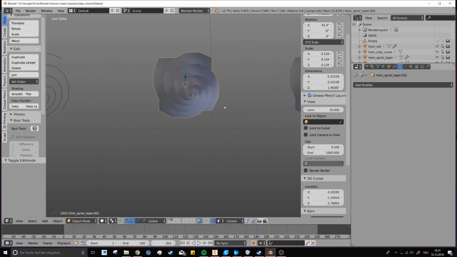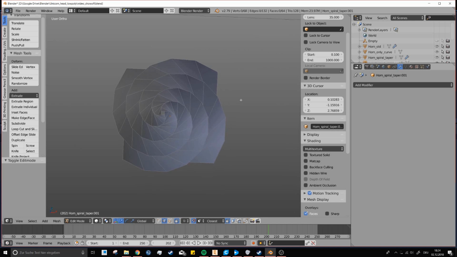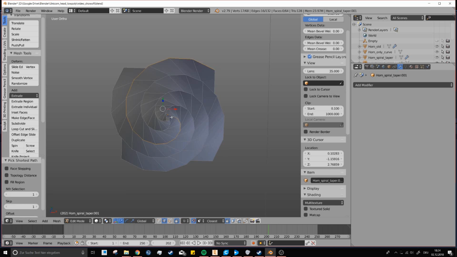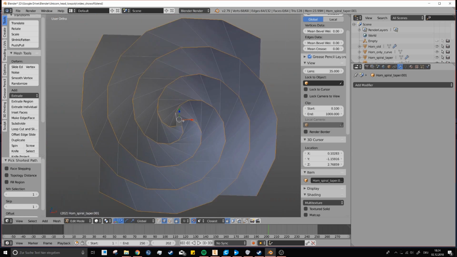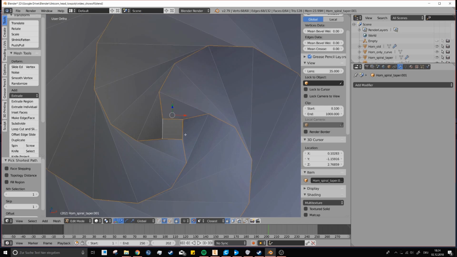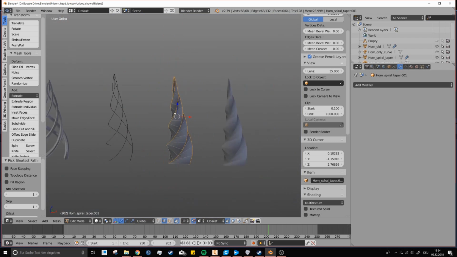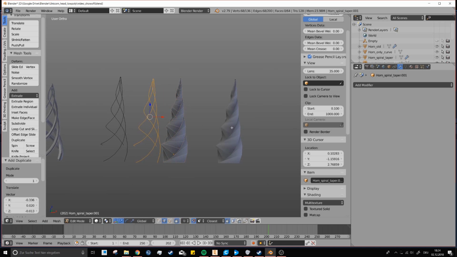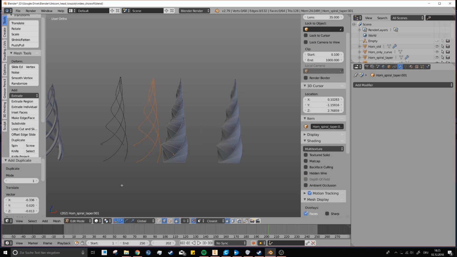Next, we apply the modifiers. We go into edit mode and we want to select only the outer edge. This is a little bit complicated because you need to use control to select the first and last edge, and it will automatically find the path connecting them, and then you need to press shift to select the new edge and then control again to select this one. Now we also want to use those four. Press shift D to copy that, press P by selection, and now this is a new object.